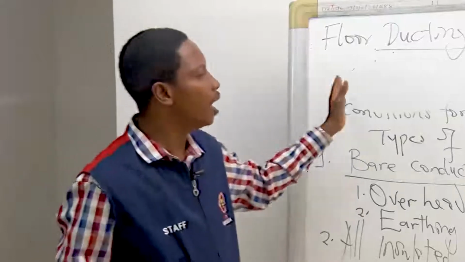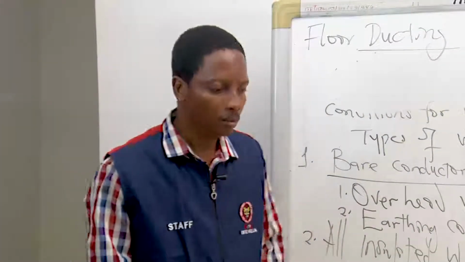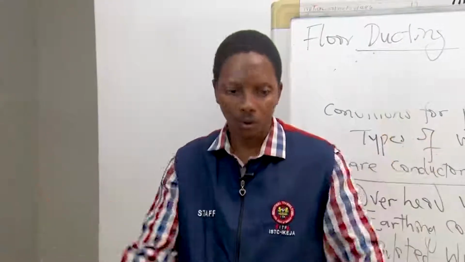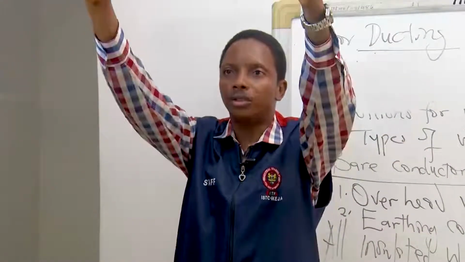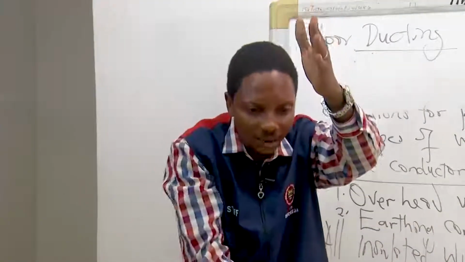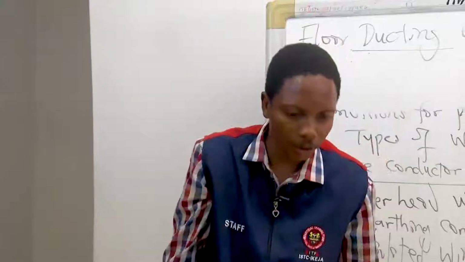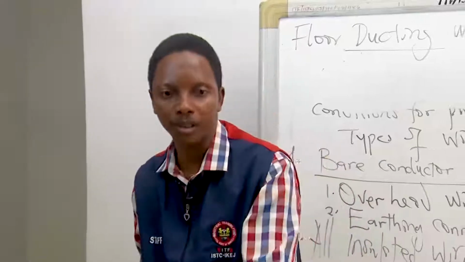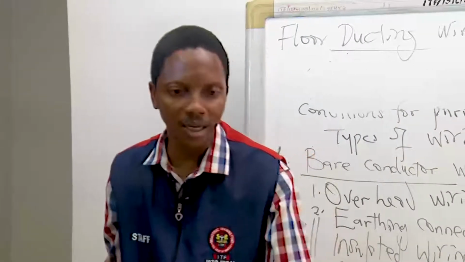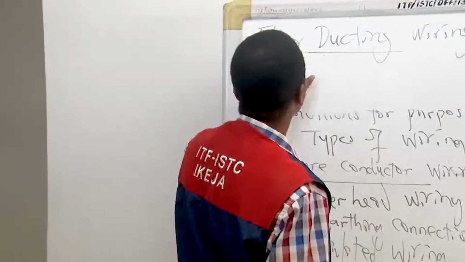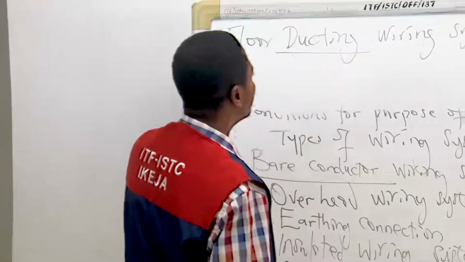So we have this method, maybe, for example, in a workshop. Machines are arranged in maybe straight form. Beside it, we can have our ducts being buried along the floor for each machine to be powered from it. So the cable will be laid inside the ducts and covered up. This is mostly used for industrial setting.